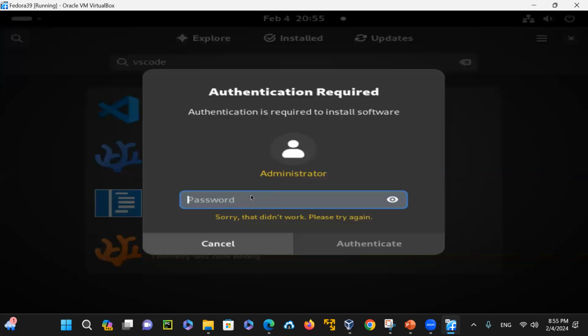Let me make sure, sorry, it didn't work. Let me see why the password is not recognized. Okay, so it requires a password.